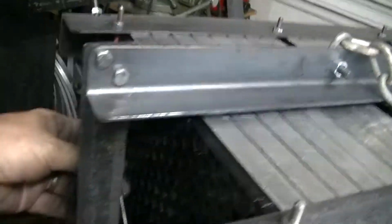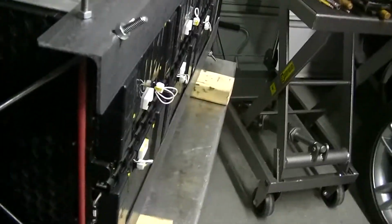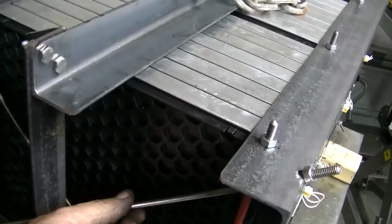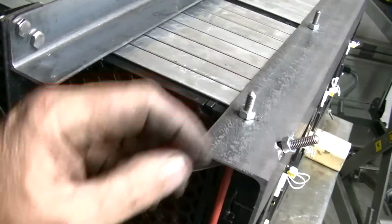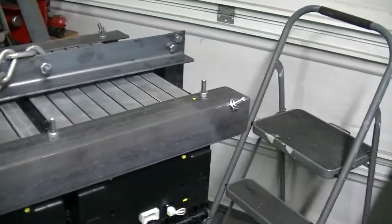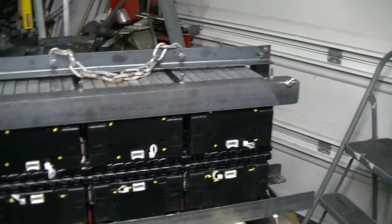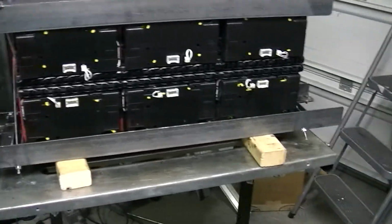And then we got our crisscross here to hold the top. The top's all bolted down through all the batteries. Should be good. These I'll put black heat shrink on, so they'll kind of disappear. And then trim these down, of course, just to make it all look nicer, and paint it all black. So tomorrow will be my paint day and get it all cleaned up, and then I should be able to take and whip it right in to the car.